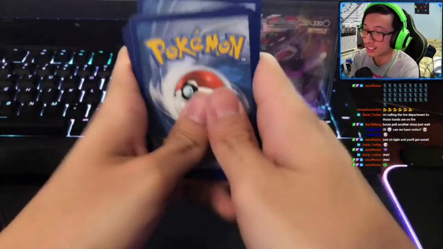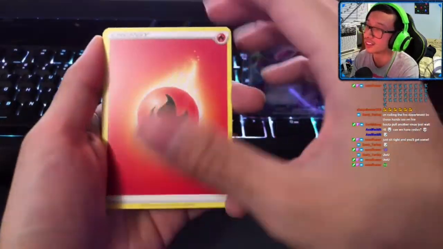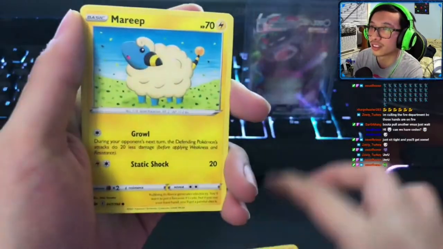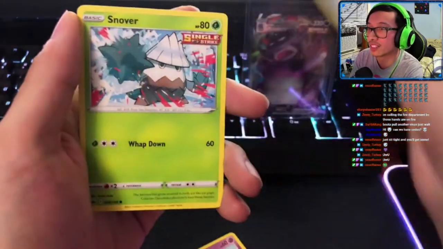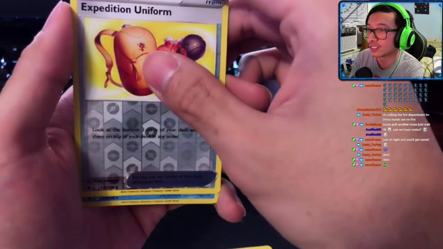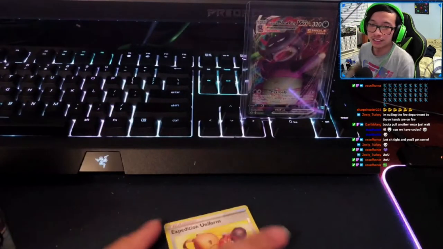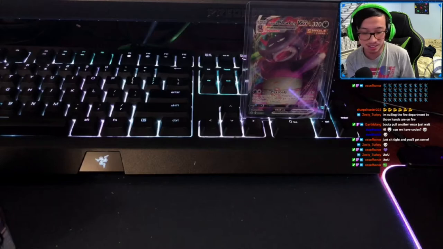2, 3, 4. Okay, it's a fire. Maybe there's some fire in here. Trainer. Raboots. Clobopus. Mareep. Ralts. Cast Form. Rainy Form. Snover. Versus Trainer. Tapu Fini. Hollow. I usually sleeve these for now, then I'm gonna put them in a binder. They don't deserve their own sleeves, usually.